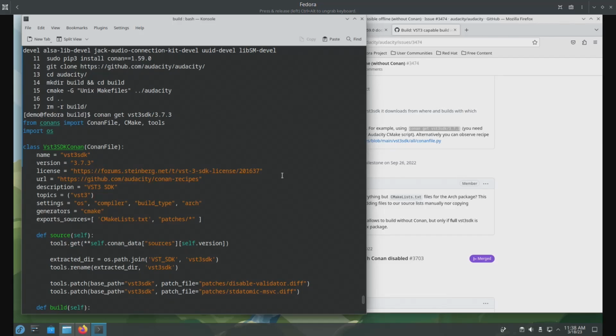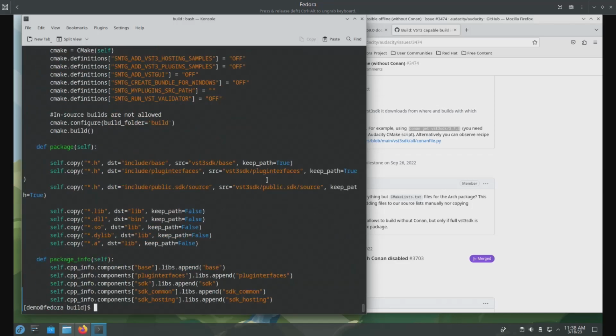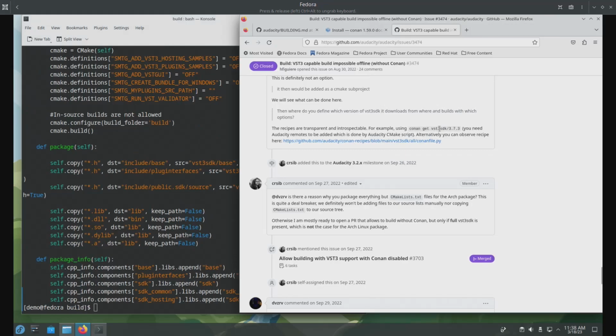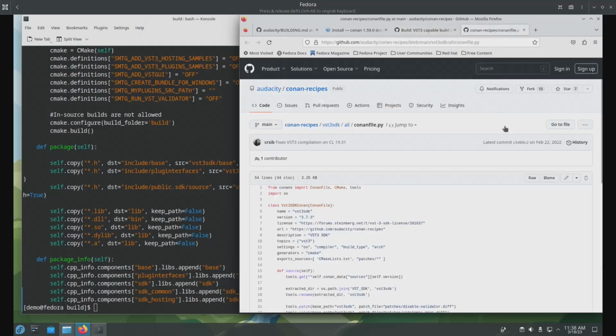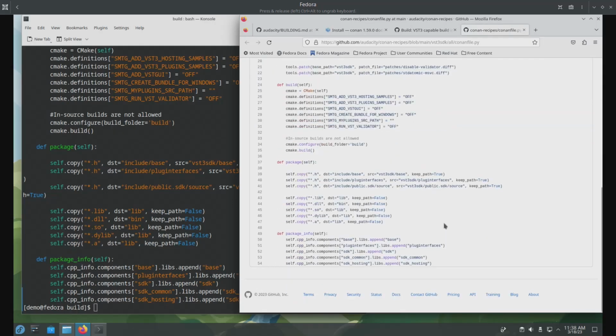Steinberg VST, yeah. These are these audio plugins, right? You need to observe the recipe here, the Conan file. Open that. Yeah, it's the same.